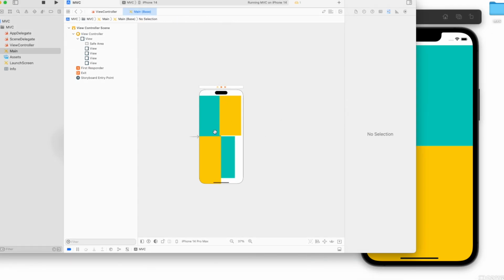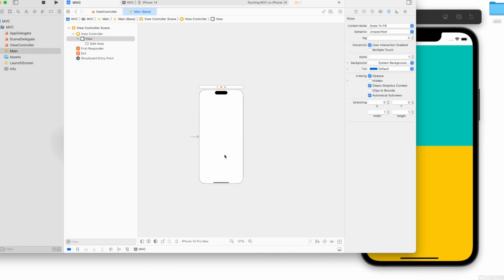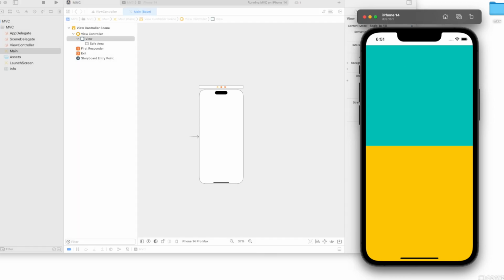Perfect. Now let's move on. There are other ways also, so we will cover. There is another way of using multipliers. If I want a particular view to take, let's say, 20% of the screen, we can use a multiplier. So all of that we'll cover. Okay, fine.